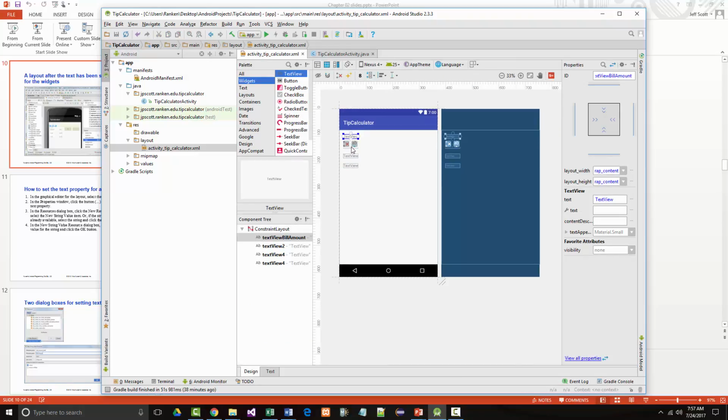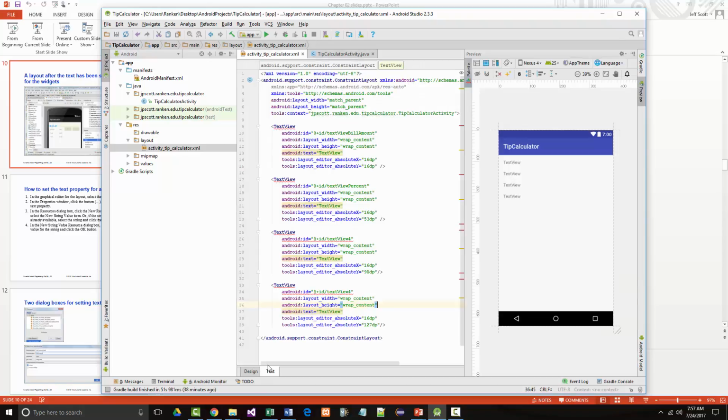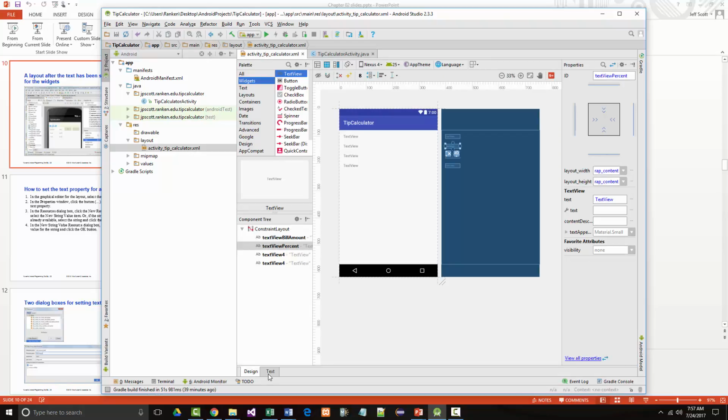Now let's click on the second one here. This one is going to hold the text %. So we will change the ID to text view %. And again, you notice it changes here. And again, you notice it changed here. The third one is going to be the tip. So for the third one, we will click on it again.